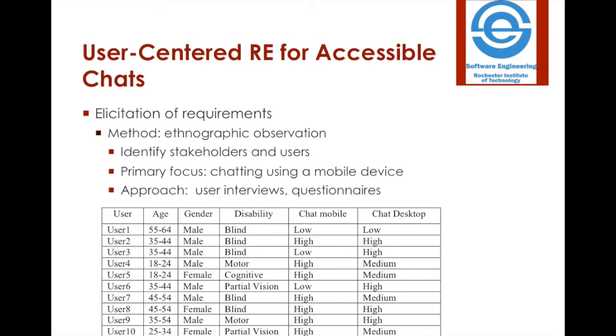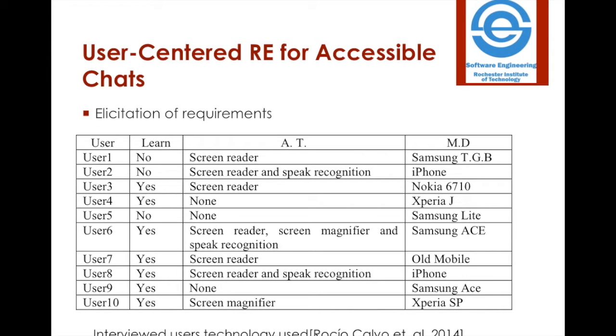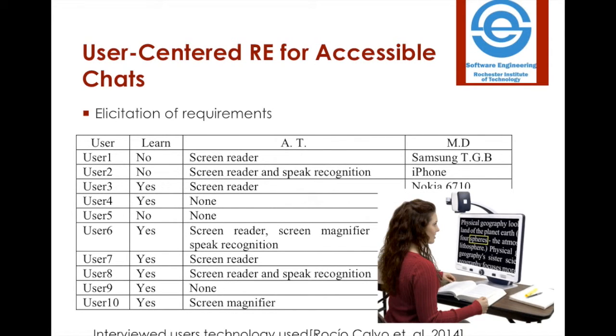Questionnaires in software engineering development, which follow a user-centered design approach, are useful for obtaining the user's opinion based on their needs and experiences. After collecting the questionnaires, the data was analyzed to check whether the data was robust or not. Here is another set of data collected about users' mobile devices and the assistive technology tools they use. This picture shows what a screen magnifier looks like, which helps us infer why users may have flow and rhythm problems.